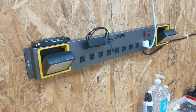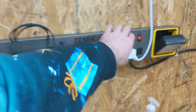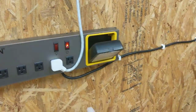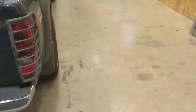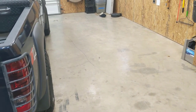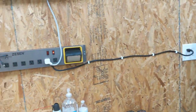I've added a few other things around the garage as I was working here, like this light strip, which is really nice for working on projects. Other projects include, now that I've finished the wood, I want to try to do something about the flooring, either get an epoxy coating or maybe get those PVC squares that you see in a lot of garage pictures. And add some more insulation, update my toolboxes. There's always more work to be done when you own a home. There's a never-ending list of projects.